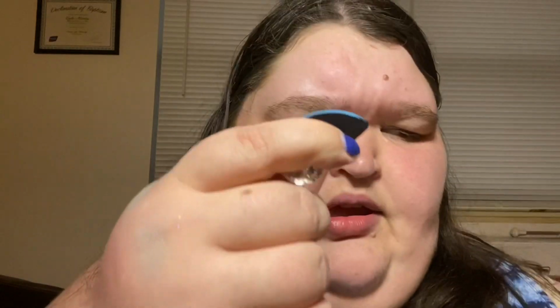So I just use my finger and apply it to the edge, and then I go to my inner corner and push it up, and I kind of move it around so everywhere gets covered. And as you can see, I have a line now to show me where to get a crease. And then I do the same thing to the other eye.